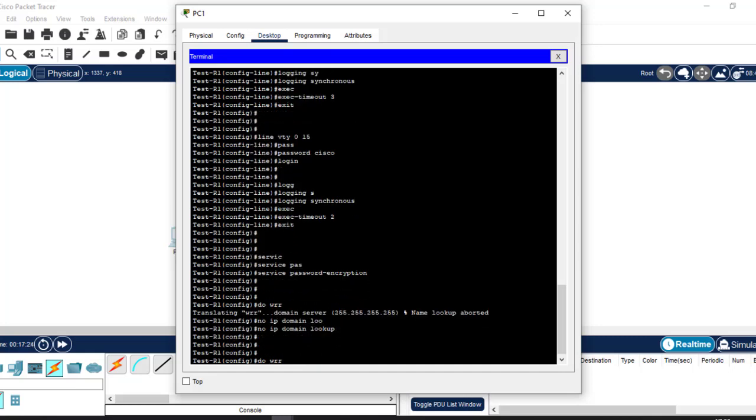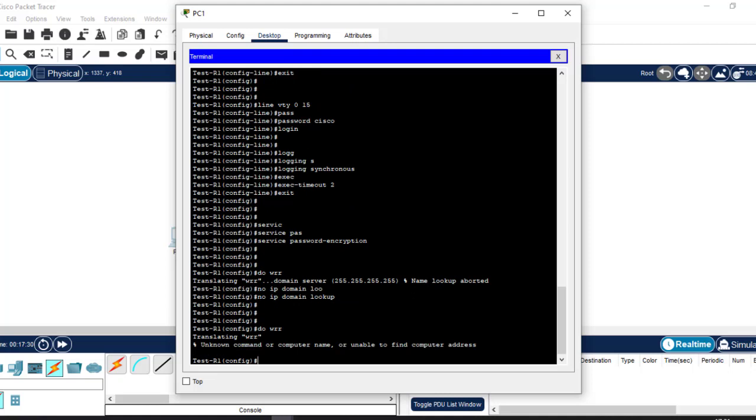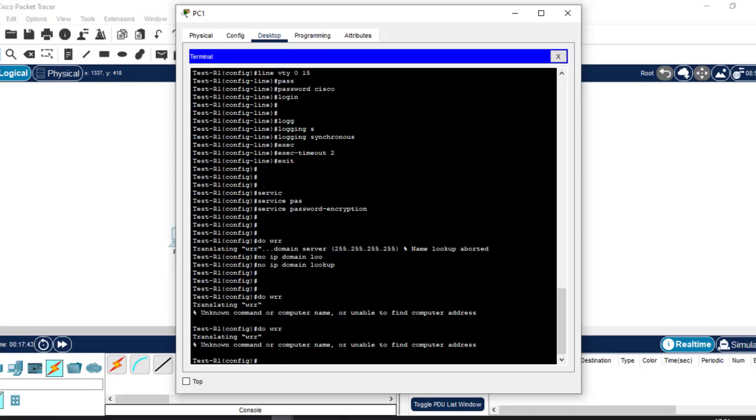When I enter that command again, you will see, as you can see, it was not translating as before. You can see it was going for so long until I aborted it. But now, when you enter it, it's aborted immediately.